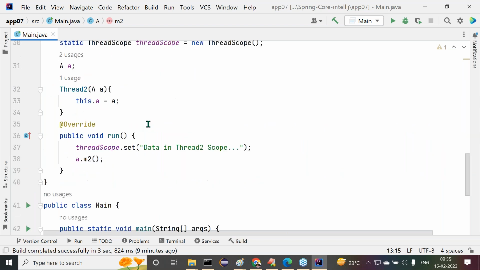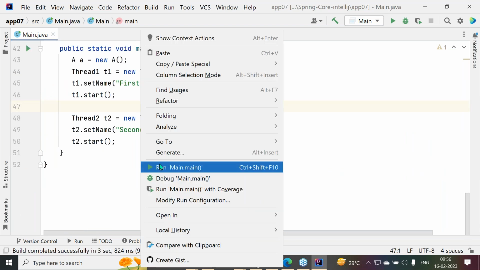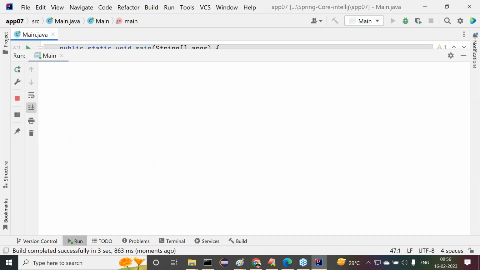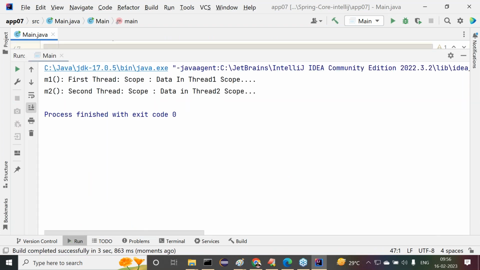Let me execute this program. Now what data are we getting? Try to analyze this.